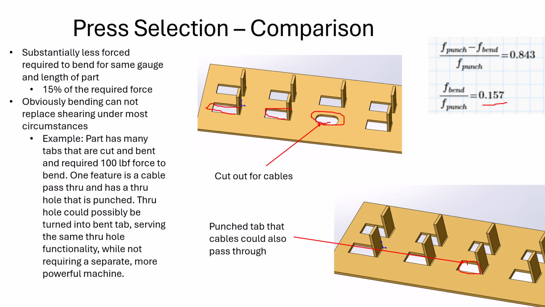So yeah, I'm trying to think right now if there's ever actually a real instance where you would be able to substitute a punching or shearing operation with a bending operation, because you're always going to have a cutting operation beforehand. So it's maybe not the best example, but it's something to think about. If anyone has an example they've ever used that for, I'd be happy to hear about it.